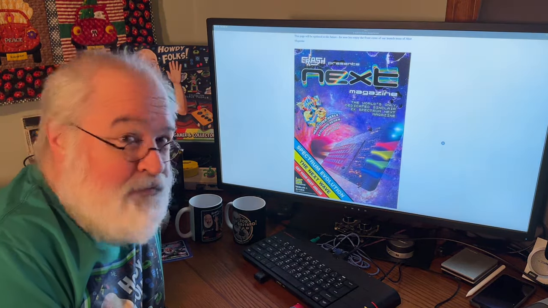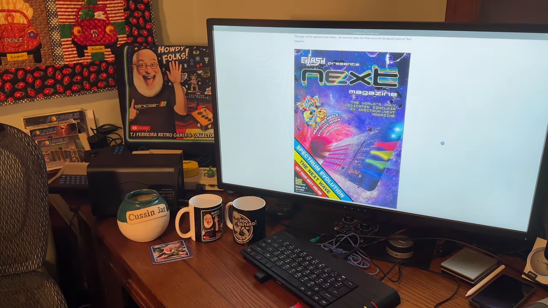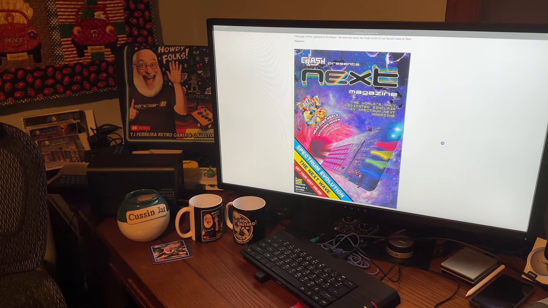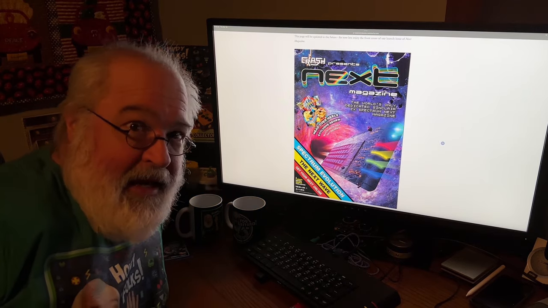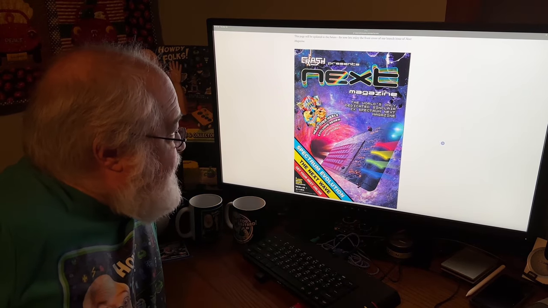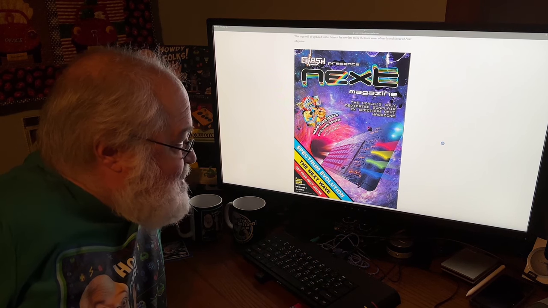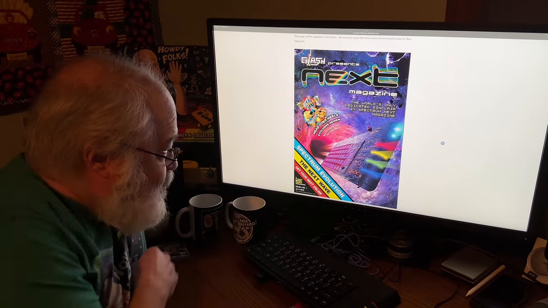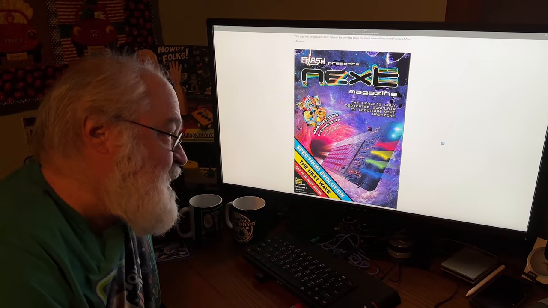Okay, Crash presents Next. Let me focus in on the screen. And in fact, let me turn off this lighting back here because sometimes it really washes out the screen, so you can see the screen better. Crash presents Next Magazine, the world's only dedicated Sinclair ZX Spectrum Next magazine. And it's got a picture of Head Over Heels, exclusive review, Blacktooth Just Got Bigger.